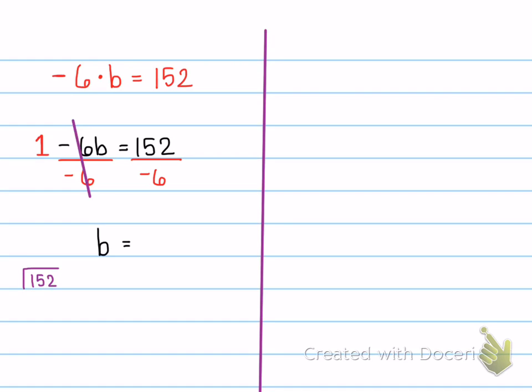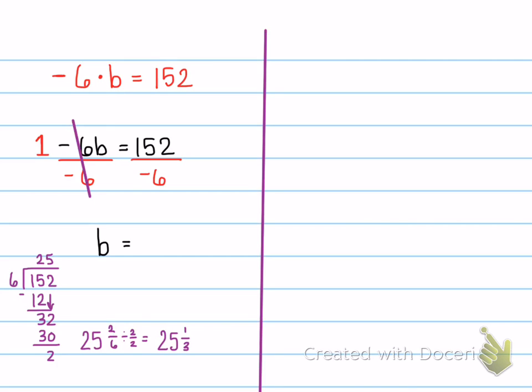to find my answer. Goes 2 times into 15. This is a good review of long division. 15 minus 12 is 3. Bring down the 2. Goes 5 times into 32. Subtract, I get 2 left over. So when I look at what I have, right now I'm looking at 25 whole times with 2 left over out of 6, knowing that I need to reduce if I can. So my final answer here is 25 1/3.